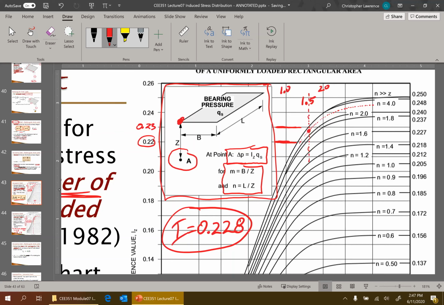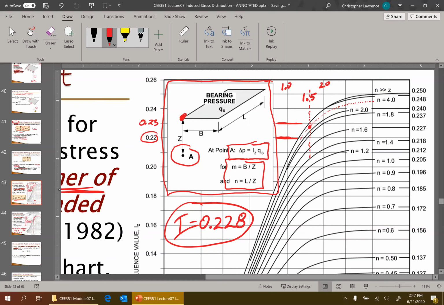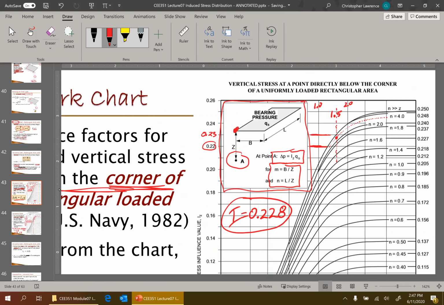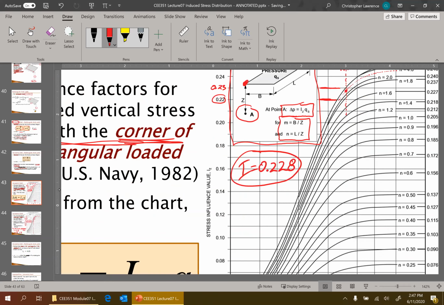And so, I just want to point out, you never know what numbers you might end up with in a given situation, right? These curves get a little tricky down here. You have to carefully follow, right? Down like this. Some of the curves actually disappear as they merge with each other, right? So you have to carefully follow down where m and n intersect, okay? And at that point, it tells you I.